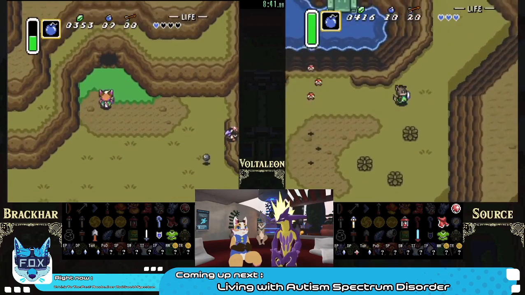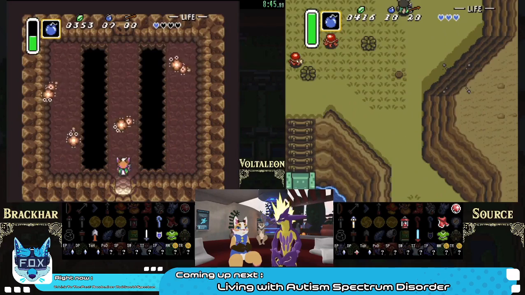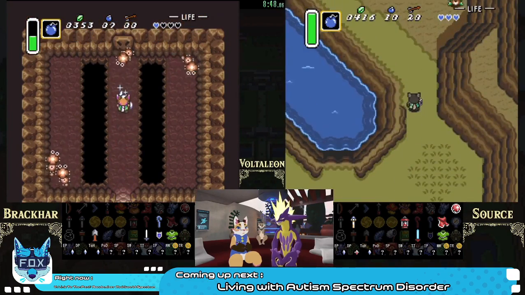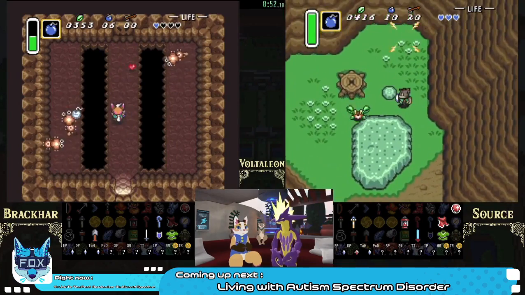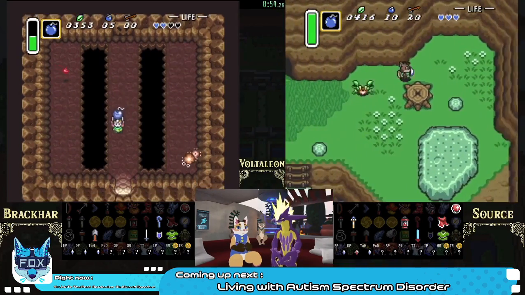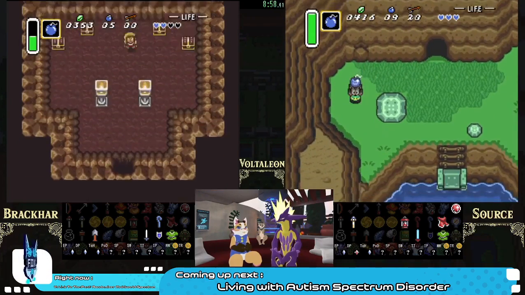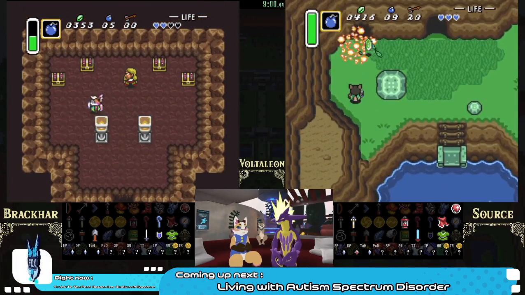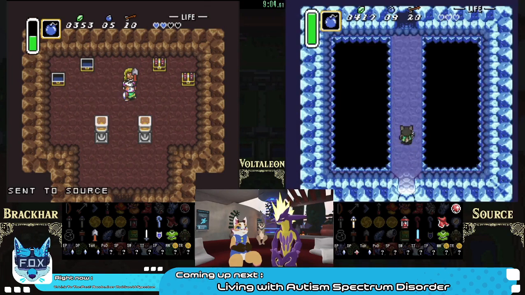So the lantern which Source had found is used to light up rooms that are pitch dark. When you go into a dark room and have the lantern, there's a little cone of light around Link, which lets you see where you're going specifically. If, however, you do not have the lantern, then the entire screen, including all the enemies, including all the chests and walls and things, is just pitch black, and you can't see anything.